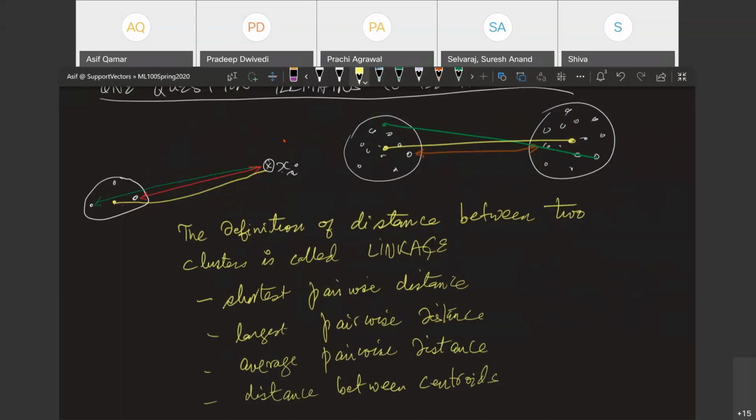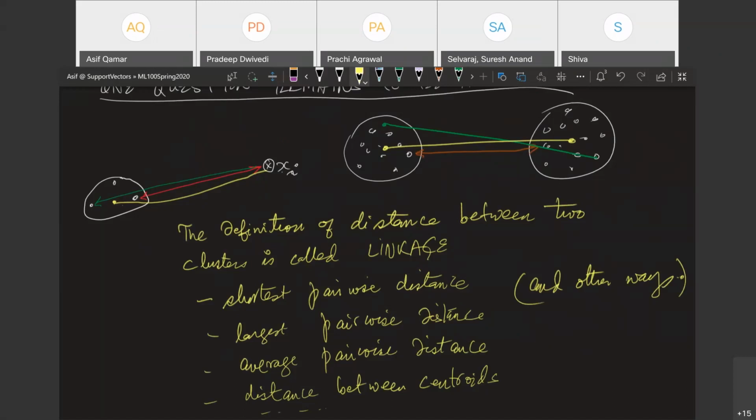And so forth, more and more, and other ways. So generally, depending on the data, the choice of linkage function or the definition of distance does affect your clustering. And generally, you don't know which one is good. You build a dendrogram, you look at it and say, for my situation, this looks better. So that is how you deal with the linkage functions.